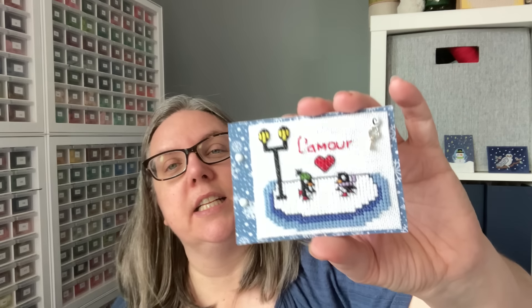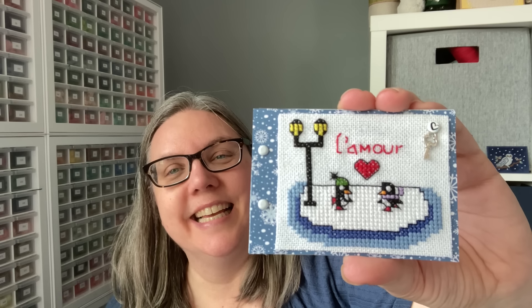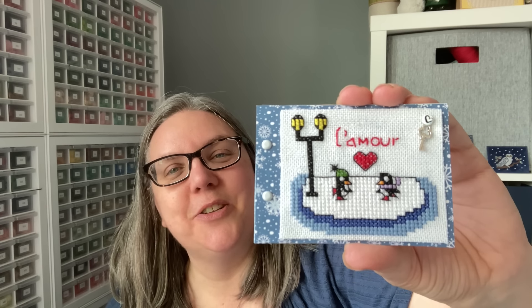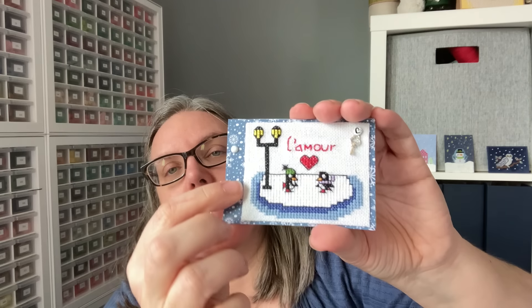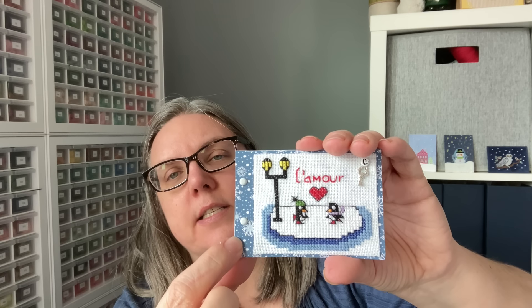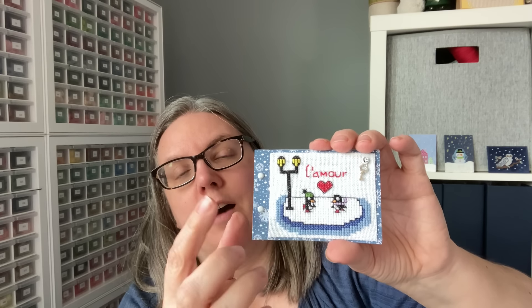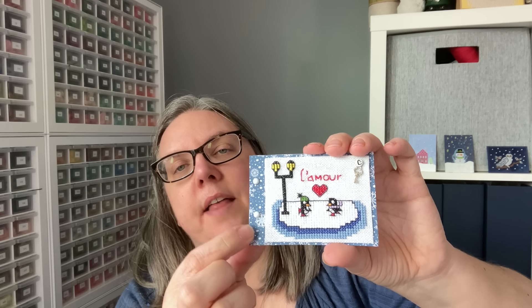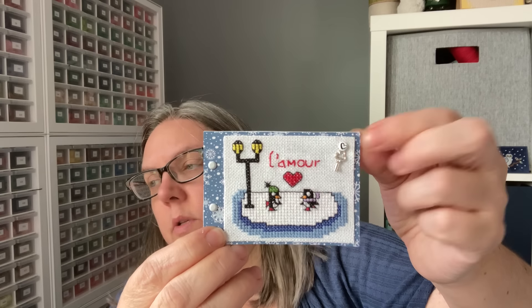This one — no title on it. We have a couple of little penguins, maybe on a date. The stitched piece is most of the element, and then there are brads on this side finishing it off. It's set offset on the center. This would be patterned paper, and then there's a charm held in place by a brad.